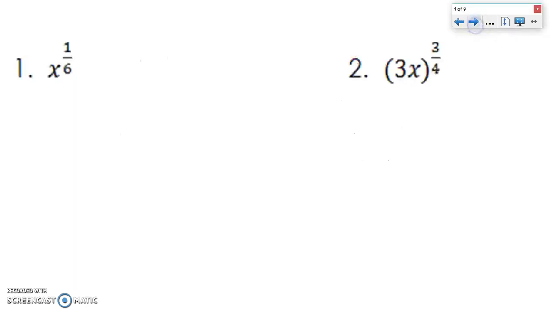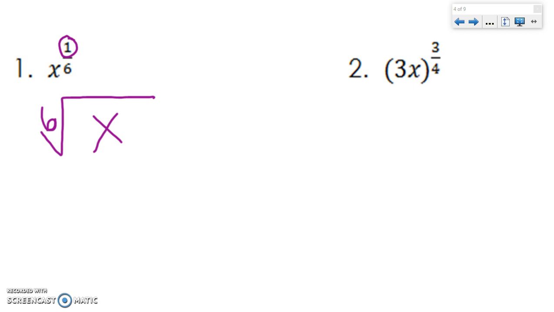We're going to practice with these a little bit more. So now I'm going to give you the fractional exponent, and you need to turn it into a radical. So for example number 1, 6 becomes the index. X goes inside as your radicand, and I have a 1 that is implied by not listing the 1 there. You could write x to the power of 1. You would not be incorrect, but if it was a multiple choice question, you would not see the 1.